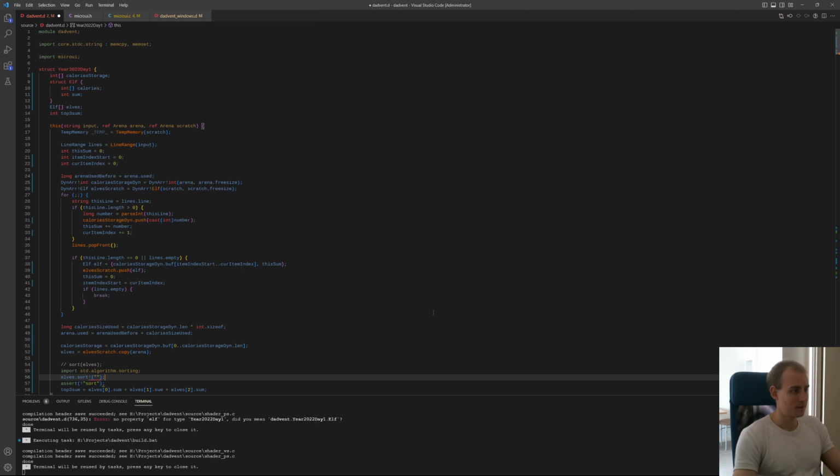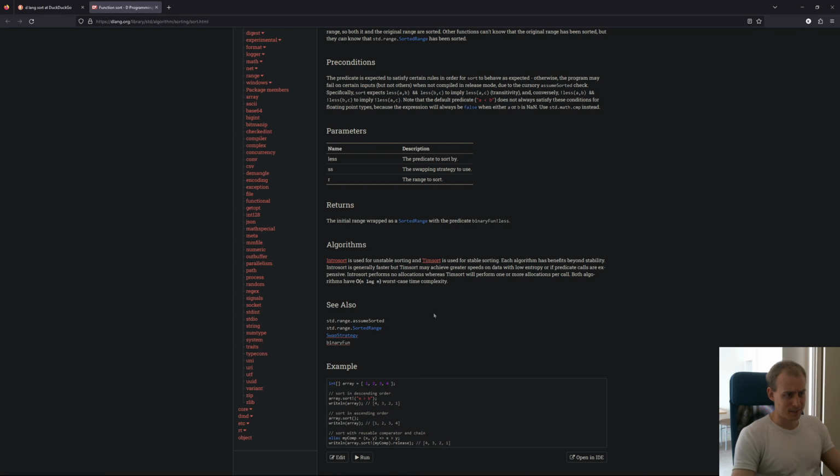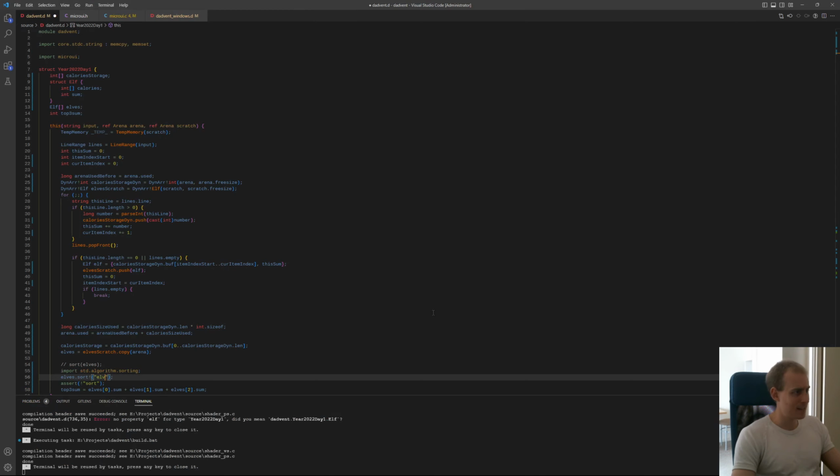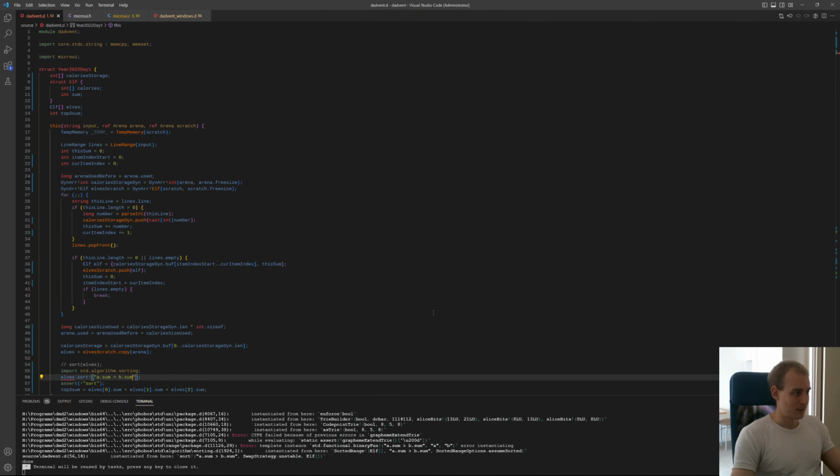Sort. The way it's done here is like A, B, so like A dot sum greater than B dot sum. Okay, what on earth is this going to do?